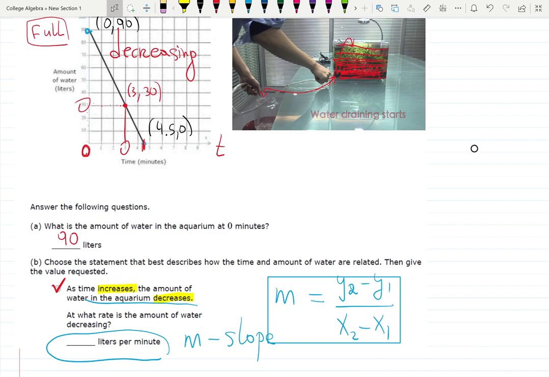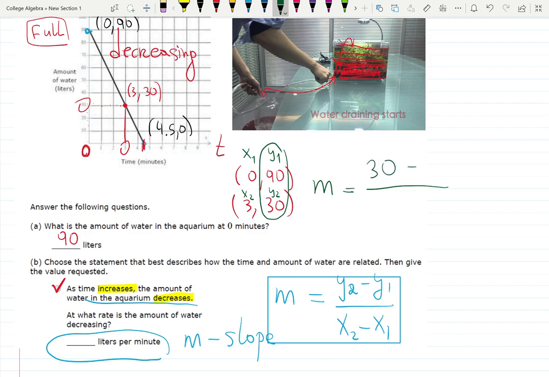Let's write down: the first point is (0, 90) and the second point, let's choose (3, 30) because that's the one I'm sure about. Then I will assign which one means what: x1, y1, x2, y2. Now I'm gonna carefully plug it into the formula.